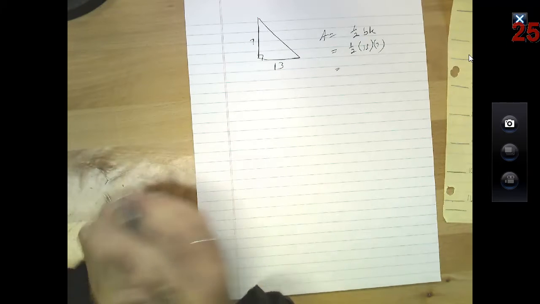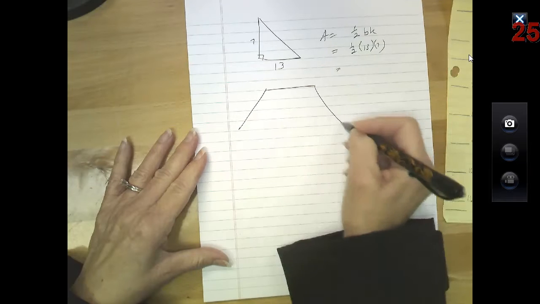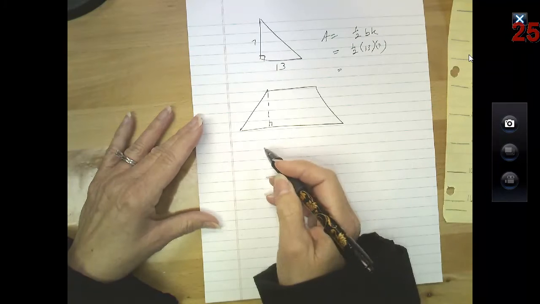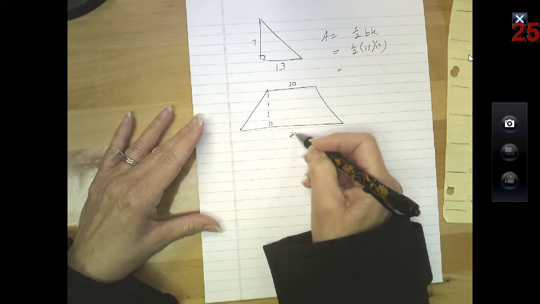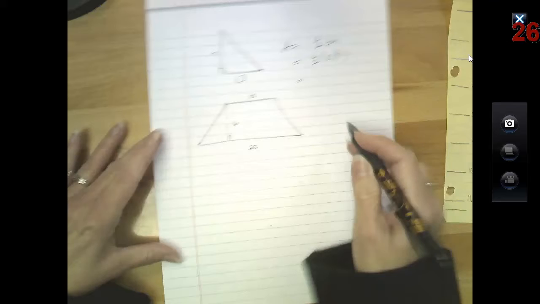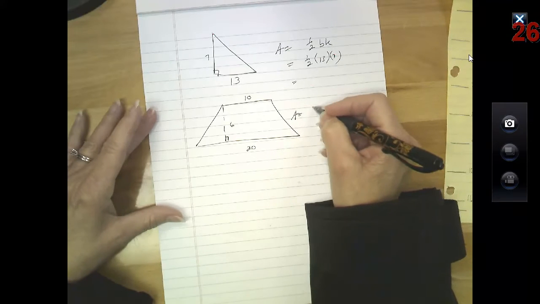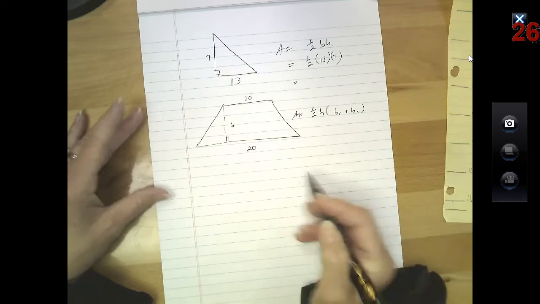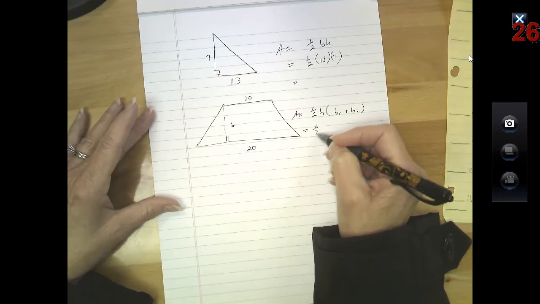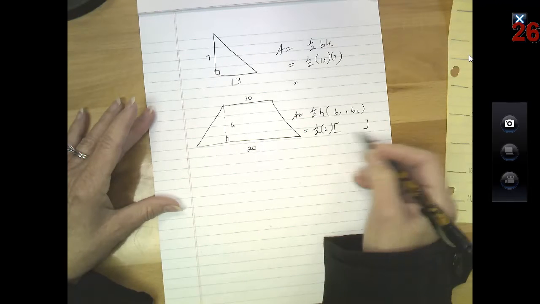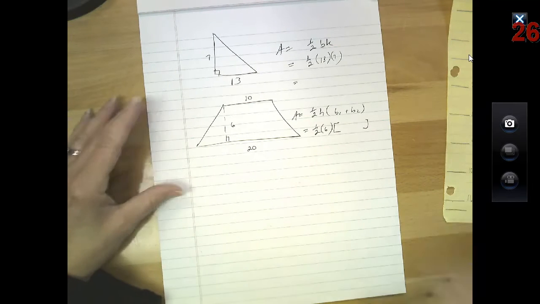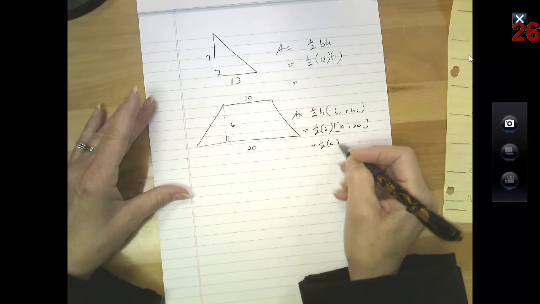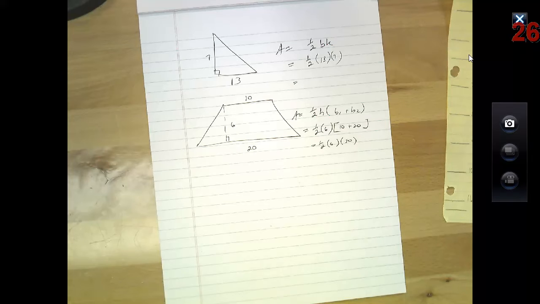Find the area of a trapezoid. So we've got a trapezoid. The bases are 10 and 20, so I'm going to put 10 here and 20 there. The height is 6. The formula for the area of a trapezoid is 1/2 of the height times base 1 plus base 2. It doesn't matter which one is 1 and 2. The height is 6. I changed that to brackets so it won't get mixed up. Okay, 10 plus 20. So you've got 1/2 of 6 and then 30, and then multiply that out and you get the answer.